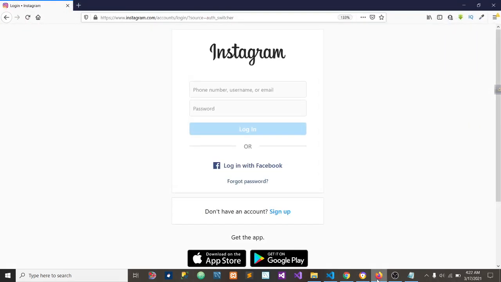It will take a little bit of time. So you can see that login.instagram is also written here. But look at that. Inside the title bar, here you can see the Instagram logo. But here we do not have the Instagram logo. Now we want to add the Instagram logo on the title bar. So let's do it.